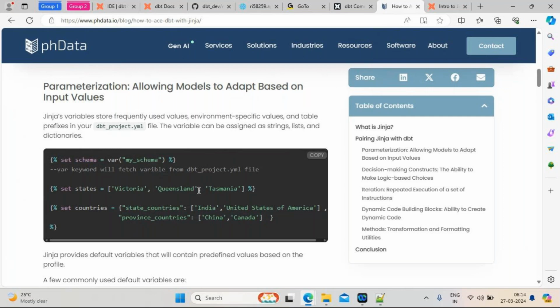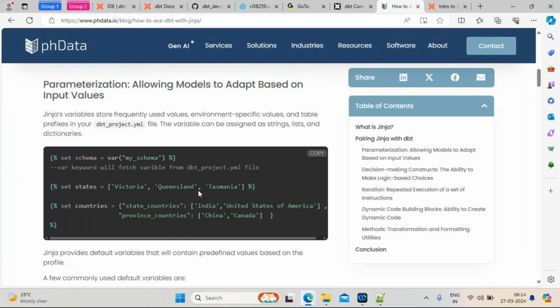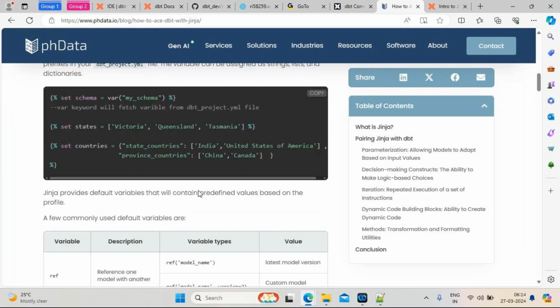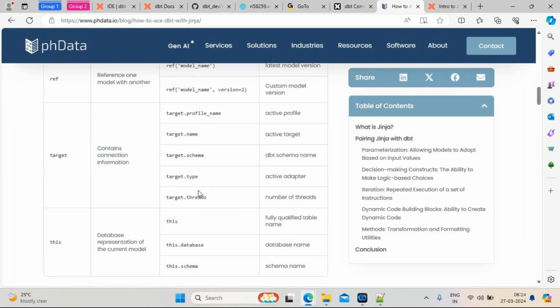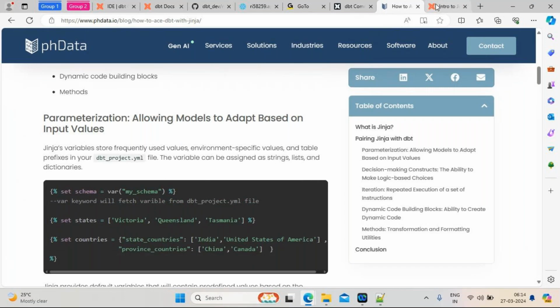Because I am saying this Jinja is going to use Python syntax, Python variable declaration, all things will be Python, because it's purely developed in the Python language. To make code execute as a dynamic block, you go for Jinja. Now I'm going to show a few things to you. We're going to see this in later sessions in more detail.